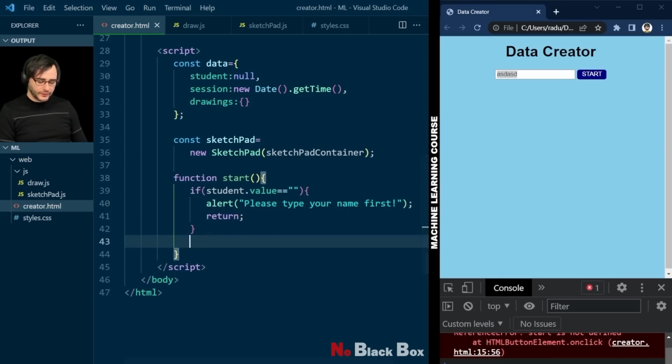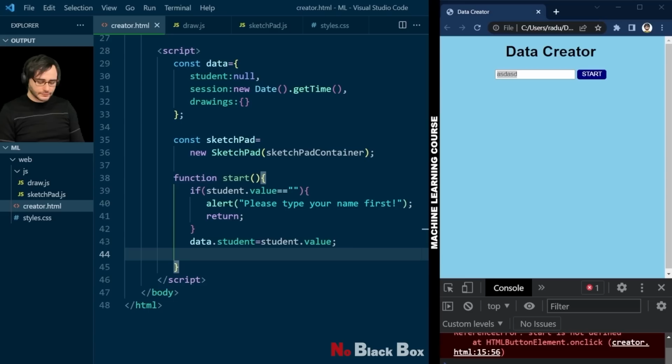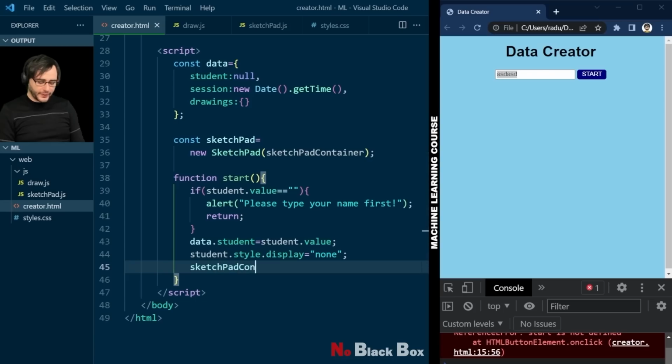Otherwise, the code will continue here below, and I will set the student from the data to be the value from this field. I will also make this input field disappear like this. And I will make the sketchpad appear like this.